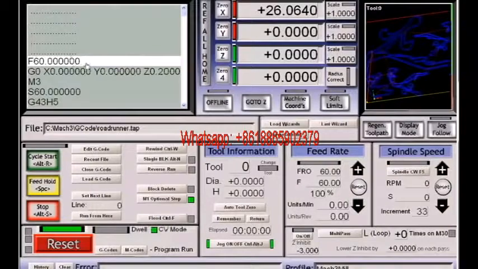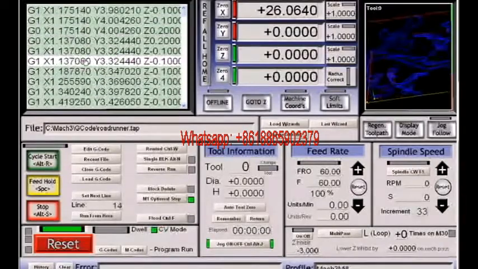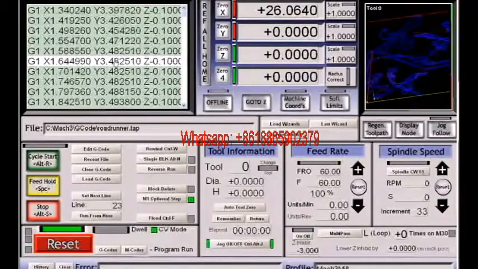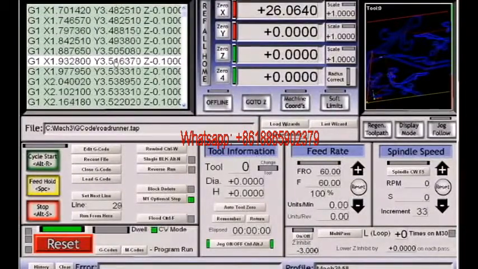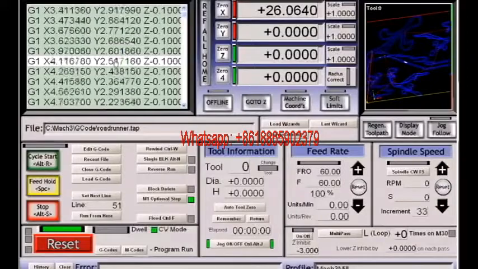By clicking into the window, we can scroll with our mouse wheel one line at a time through the program. And you'll see over here we have a white dot. That represents this single line of G-code. And as I scroll, you can see the white dot moving. Sometimes it'll disappear, and this usually is because it's too small to display on that particular line. But this is a handy feature for scrolling back through and finding a troublesome spot on your code.